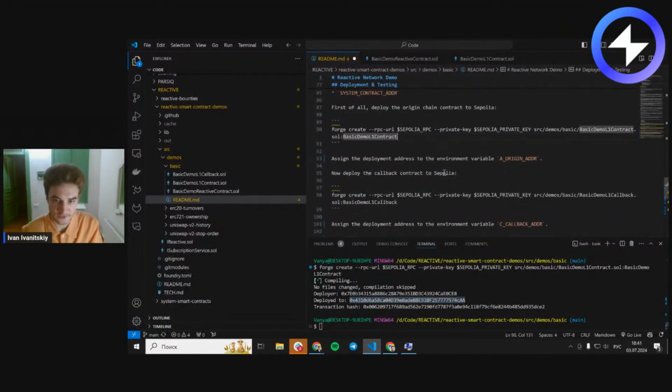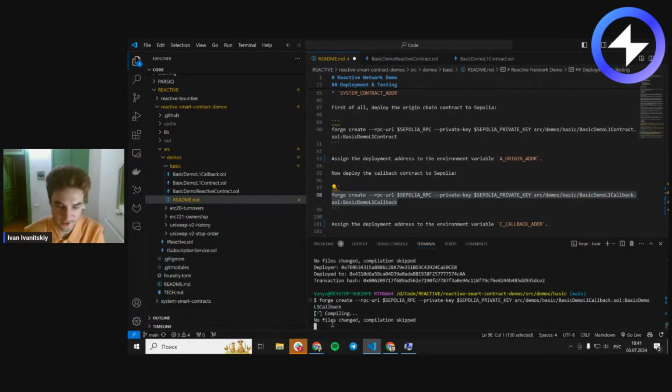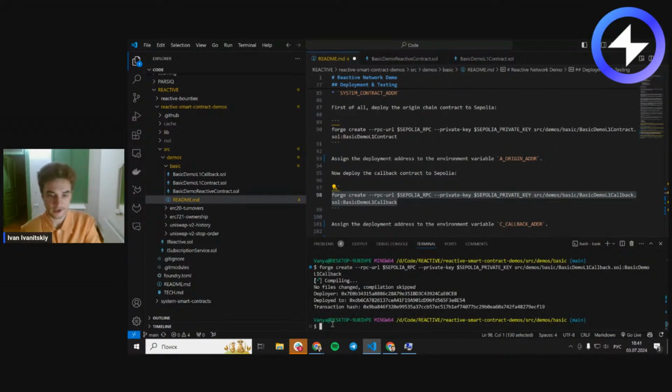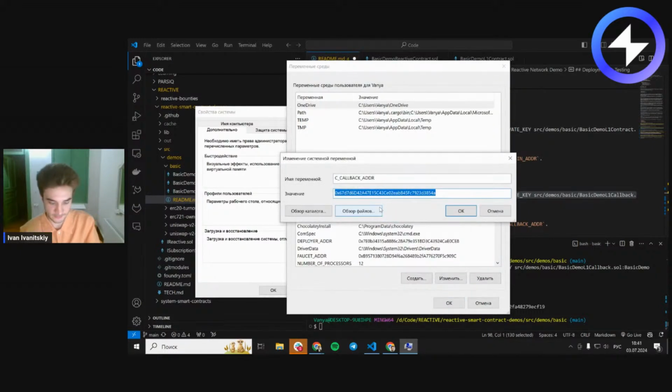Now, the next thing for us is to deploy the destination smart contract. We need to deploy it before the reactive smart contract, so that when we deploy the reactive SC, we will be able to provide it with the address of the destination smart contract as well. In our case, we're deploying it on Sepolia. It might be on another chain as well, or on the same chain as in this particular example, right? So let's take this address here and put it to our environment variables here. It ends with 54, right?